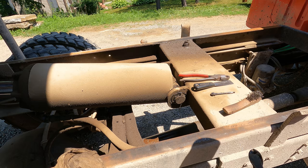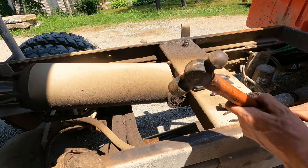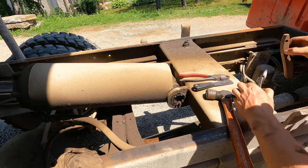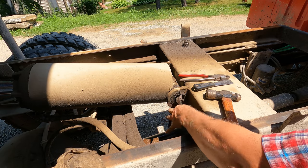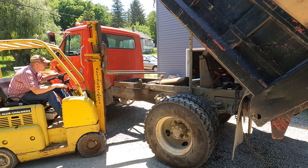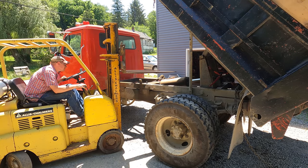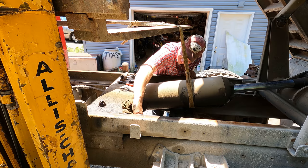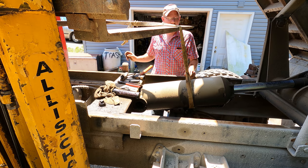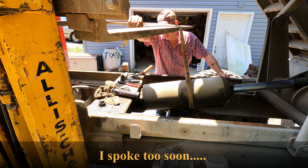Looky there. Ooh, and the pin's just moving too. Maybe this project won't turn out so bad. Well, I don't want to speak too soon, but that was probably one of the easiest pins I've ever had to remove. That was nice.